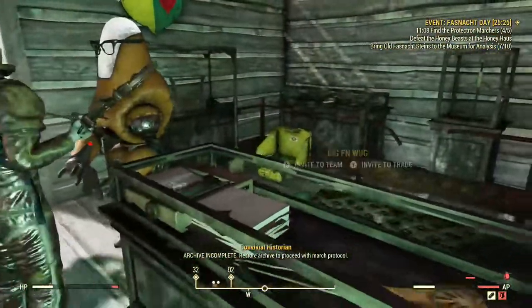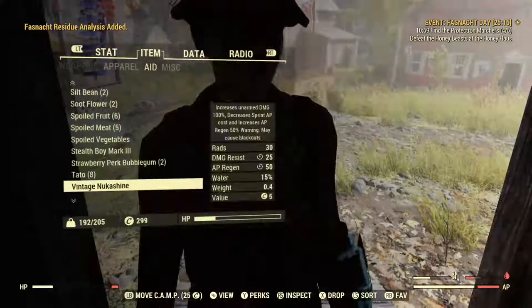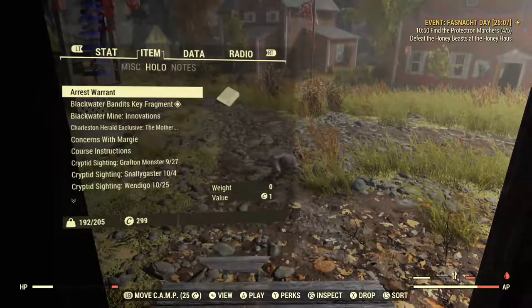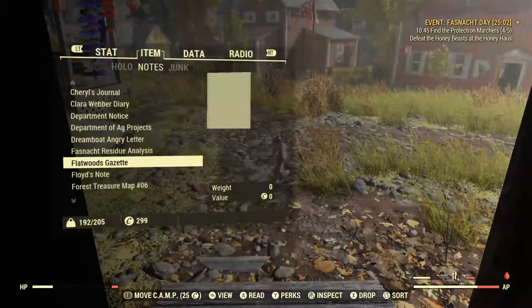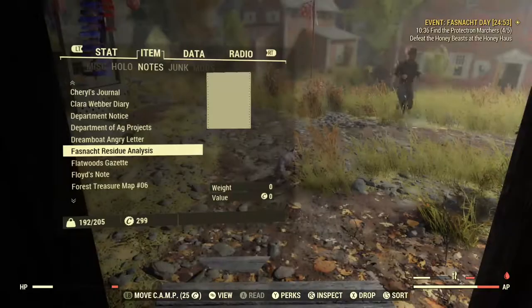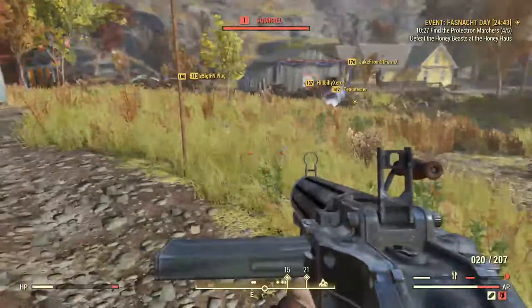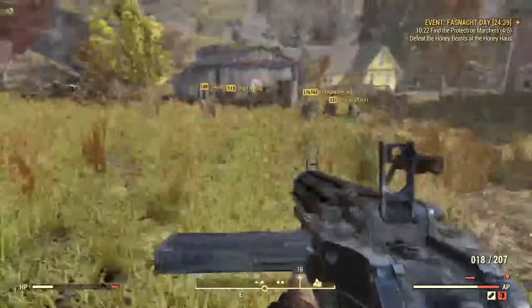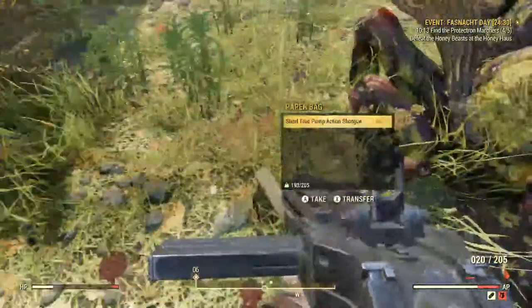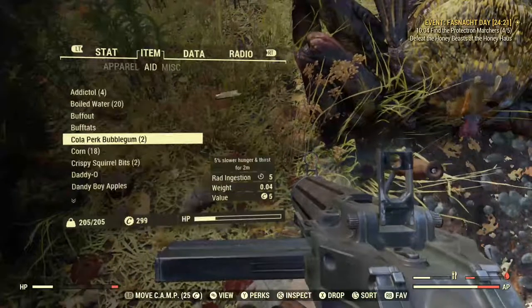Here's a stein guy. Let's do it now. Horse Fasnacht residue analysis. Is that a mist? Is that a note? Residue is fine. Yeah, you squirrel. Squirrels don't belong here. Oh, they killed the honeybees. Okay, another style like that. I don't really know what to do. Porcelain stein, yep. Wooden stein, not bad.